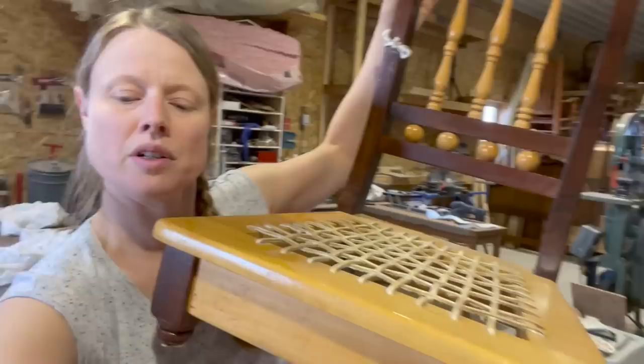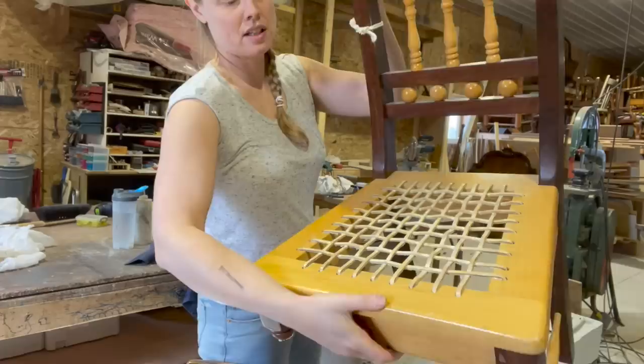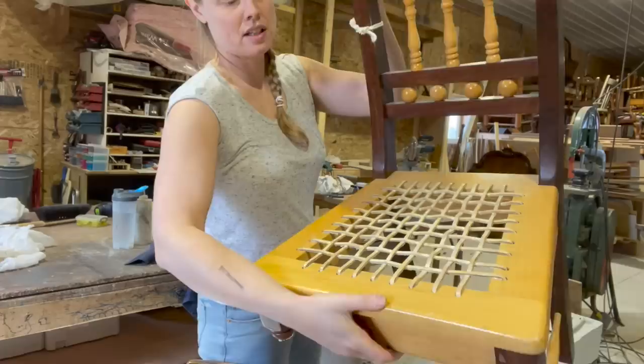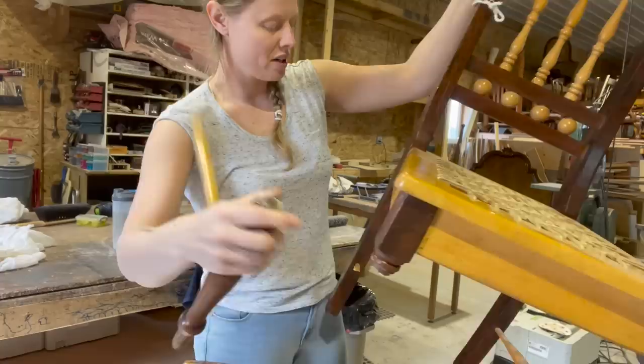It's different than anything you really find in the stores here — somebody brought it over from Africa. It's a cute little chair, and the seat is made of just strapped leather that is nailed onto the bottom. Pretty simple but really cool. The main problem is the leg has broken right off, and the back rung has snapped as well. So I'm going to show you guys how we deal with that repair.